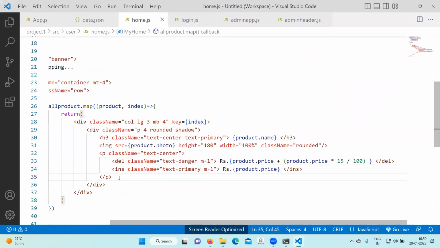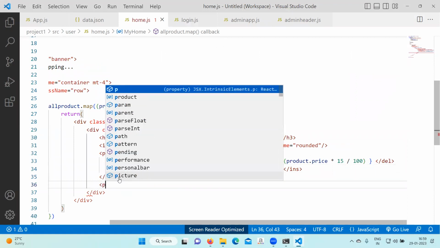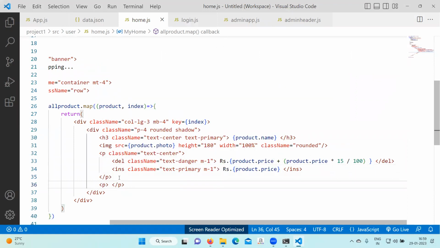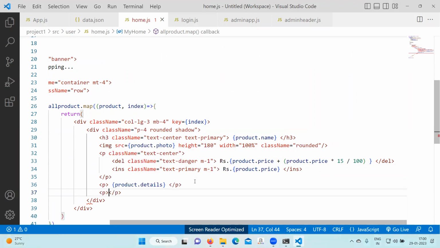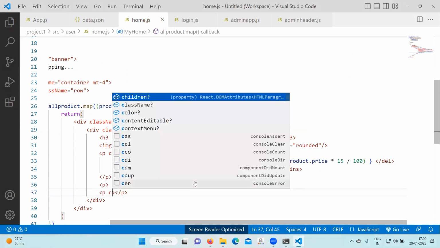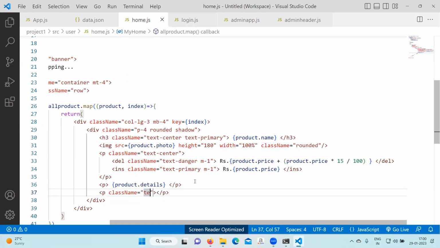Please check it. After this paragraph, we need to display the details of the product in one P tag, product.details. After that, we'll write a button. In the P tag only, I'll keep it in the middle, text-center.